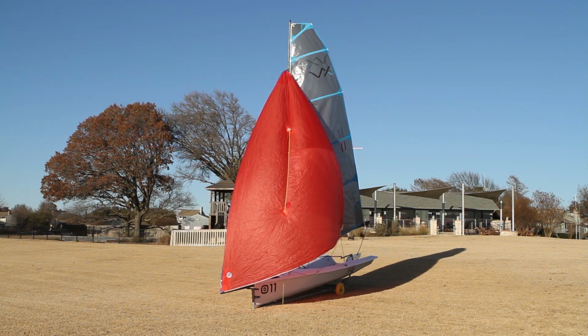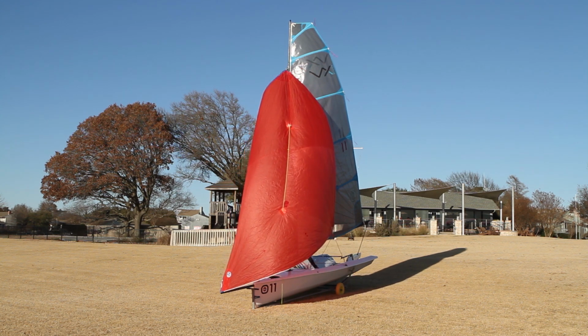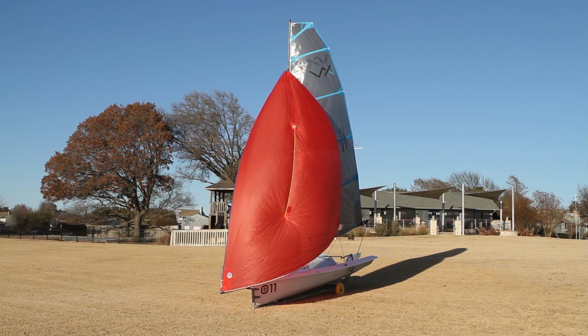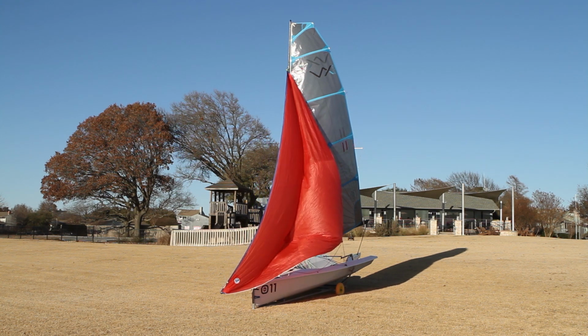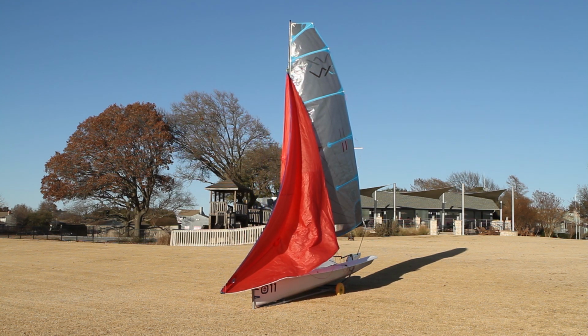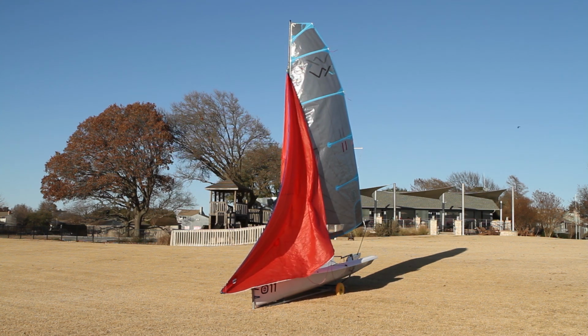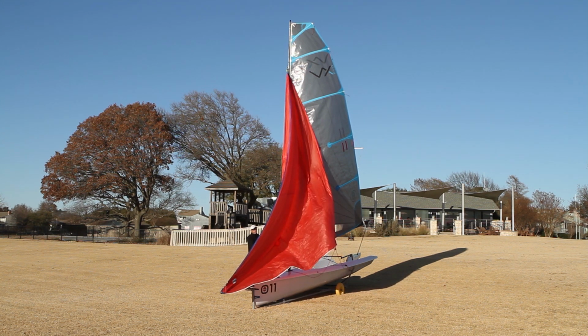When it comes down to dousing it, we're going to reverse the process, the same thing as we did before. We're going to make sure the spinnaker is actually working and you can see that I'm pulling the slack out of the retrieving line, and I keep pulling and pulling to the point where the spinnaker is almost vertical to the mast. And at that point, when I have no more slack, I can release the spinnaker sheet. You can see that the spinnaker is controlled by the retrieving line.